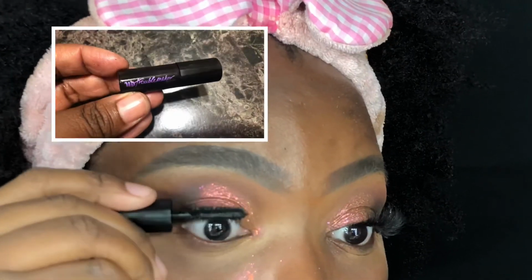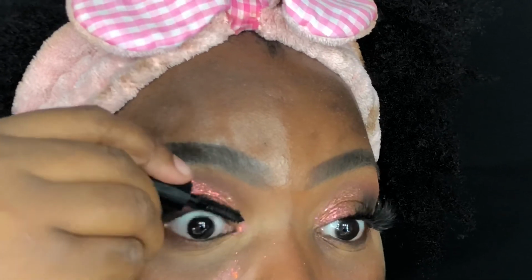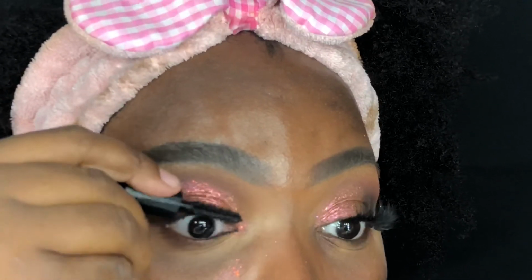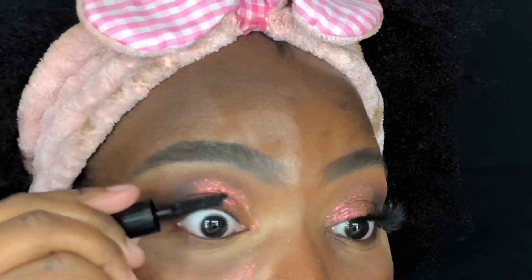I'm coating my lashes using the Urban Decay Troublemaker mascara, and yes, it is a mini and it's all right. I'm not really crazy about it, but I'm going to continue to use it until I run out because we are not a wasteful household.